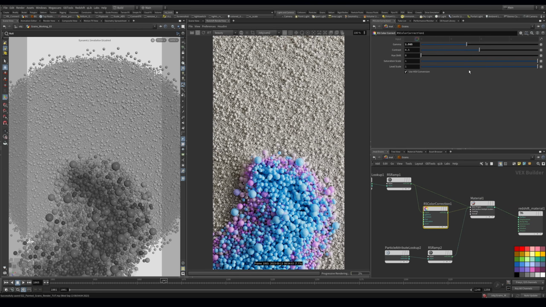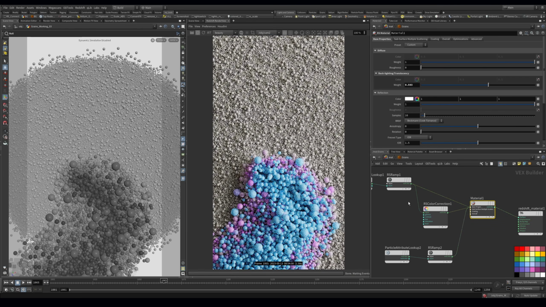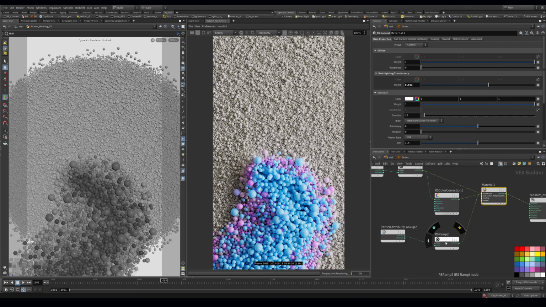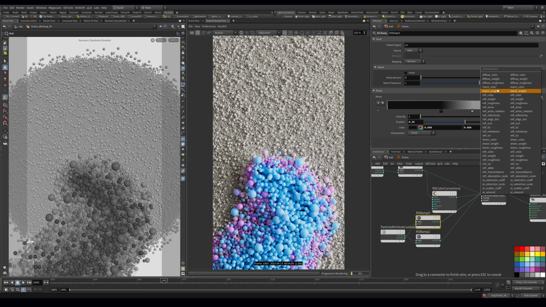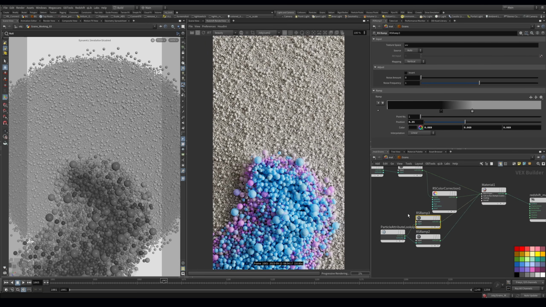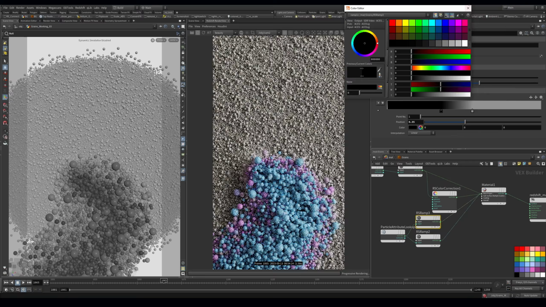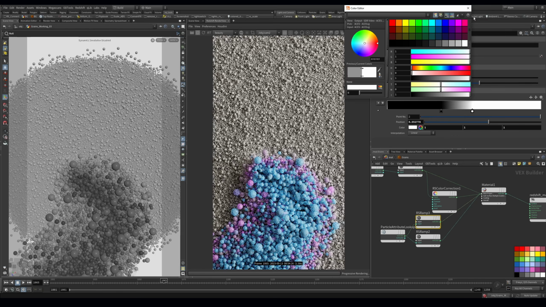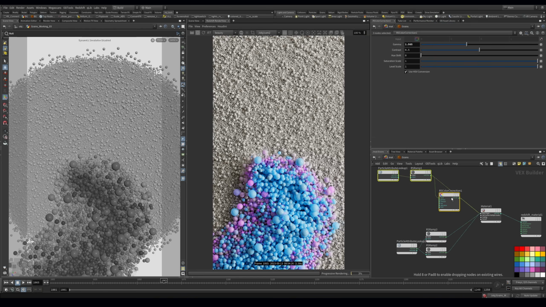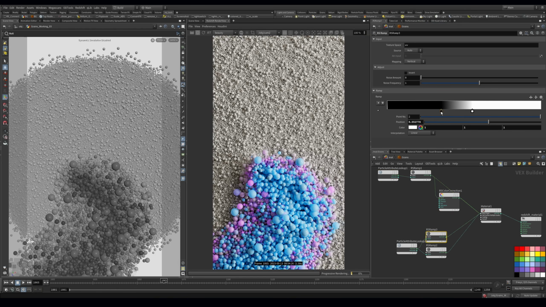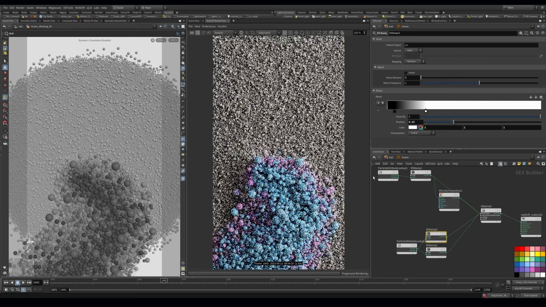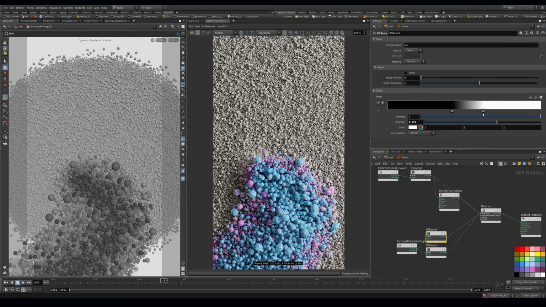So some are rough, some are smooth, and then we have this cool weight. We can also take this attribute and make some less than others. So let's just duplicate this, pipe this in, and put this into the weight. Now if we push this to black and completely white, you can see these are now very translucent and now they're not translucent. We can get a mixture between the two.